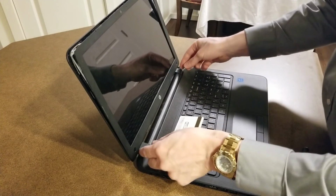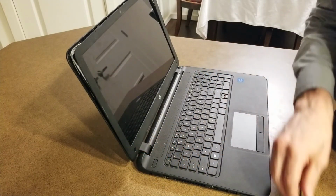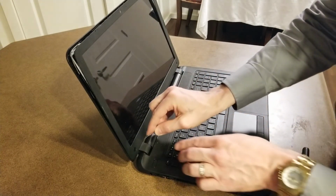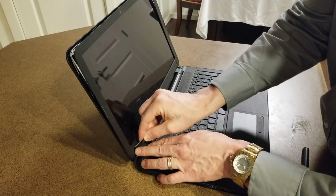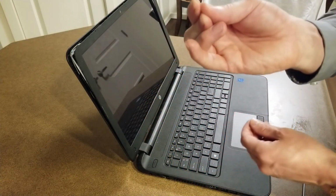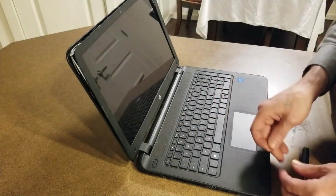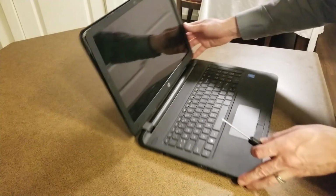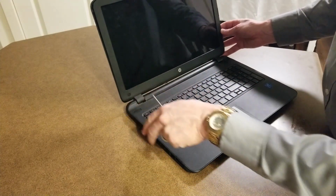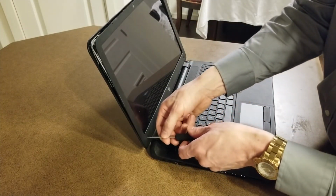I'm going to connect it down here and make sure that on this model there's two screws here. I've already removed the one on the right. I just grabbed a needle, and the easy way to do that is you just pop off the plastic cover, and then you can see that it has a screw there. You make sure we remove those screws, one on either side.